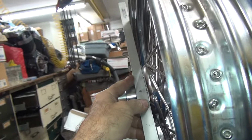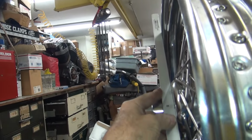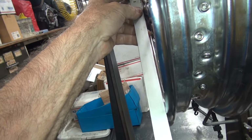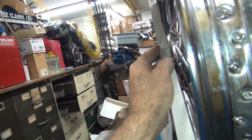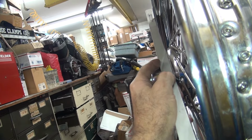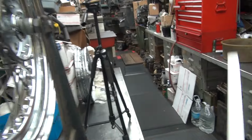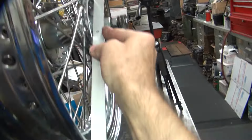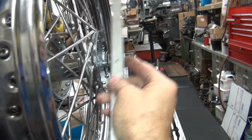So right now with this on here, we're on the hub, and see the rim is just barely off of it. See about 20 thou in there. Turn it 90 degrees, check it again. This one's flat, see no noise. You go over this side and do the same test. See we're pretty much neutral here. Looks like we got a slight gap on the center, but not much.